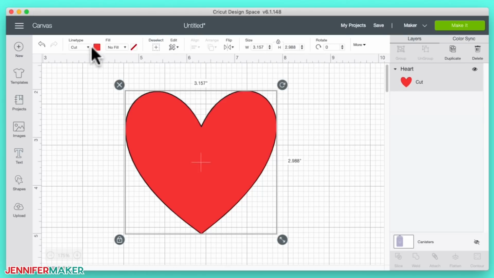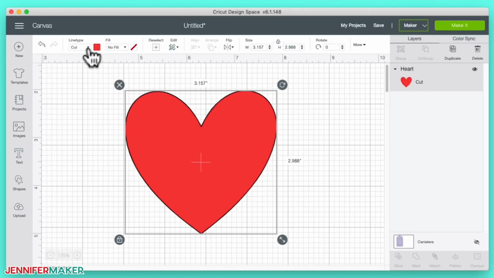So we can change the line type. Line type is right next to the color picker. Because we're using the Maker right now, and I have chosen the Maker, you can see over here, I have optimized my experience for the Maker. If you have a Joy or Explorer, you would want to choose those. When you set up your machine, it shows this for you. But if you have more than one, you can choose between them. And it will make a difference. It keeps track of the sizing and whether you have the tools for that sort of thing. But we're set to the Maker right now.